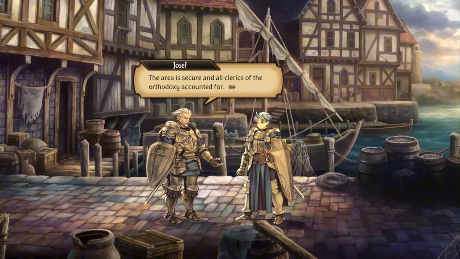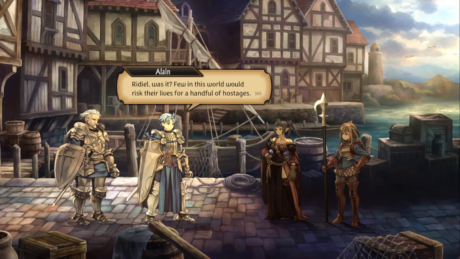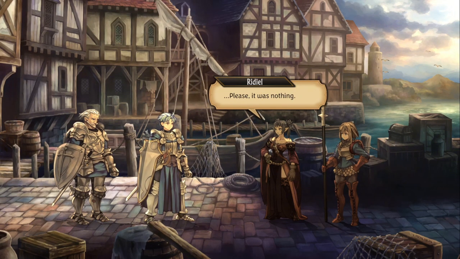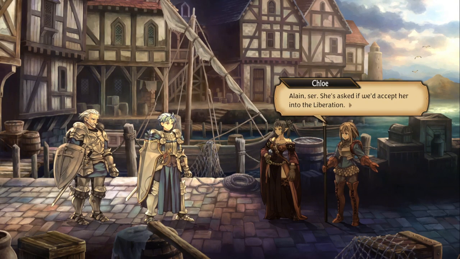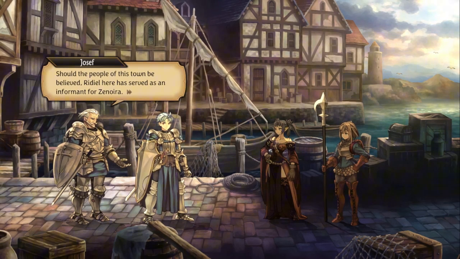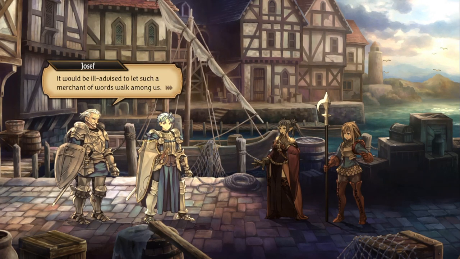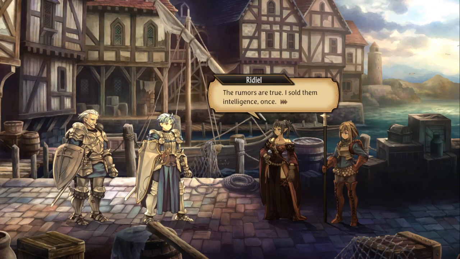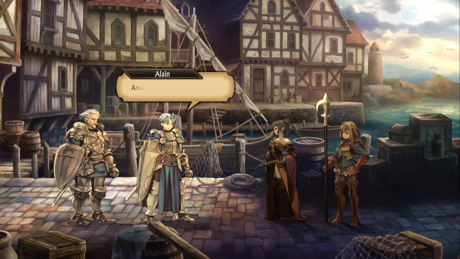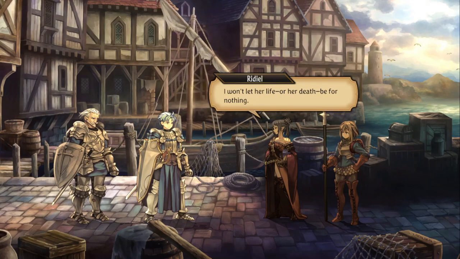The area is secure. Welcome news indeed. I've brought her, Your Majesty. Ridiel, was it? Few in this world would risk their lives for a handful of hostages. Your bravery will not go unrewarded. Please, it was nothing. Elaine, sir. She's asked if we'd accept her into the Liberate. A compelling offer. I can attest to her dedication. Hold a moment. Should the people of this town be believed, Ridiel here has served as an informant for Zenoira. It would be ill-advised to let such a merchant of words walk among us. The rumors are true. My soul... But not anymore. My heart's set on one thing now, and that alone. Bringing them to justice. And why is that? So I can finally put an end to the fight my mom died for. I won't let her life, or her death, be for nothing.